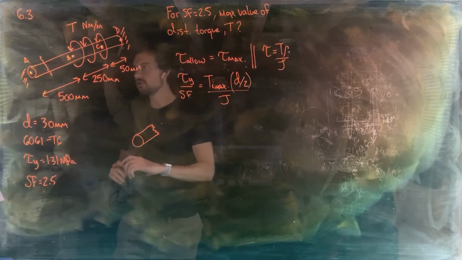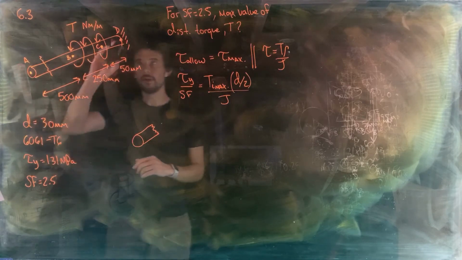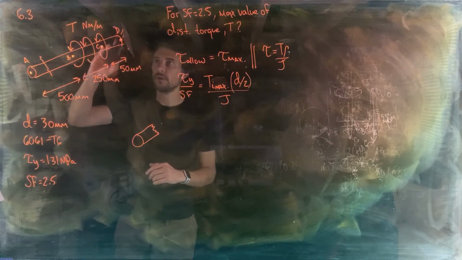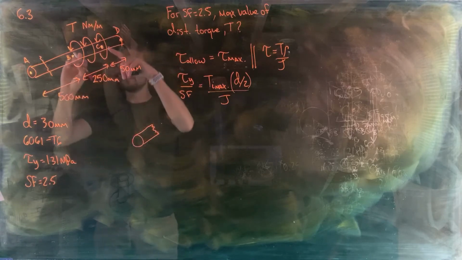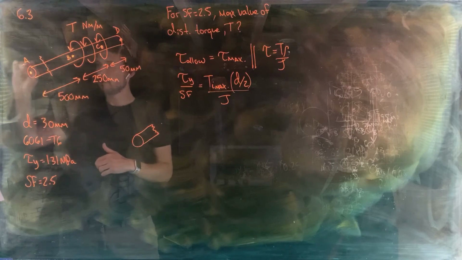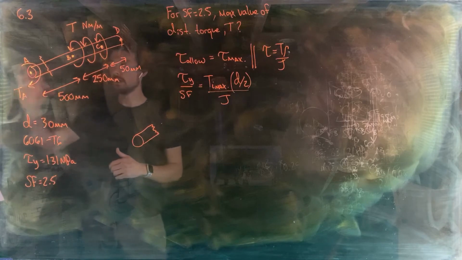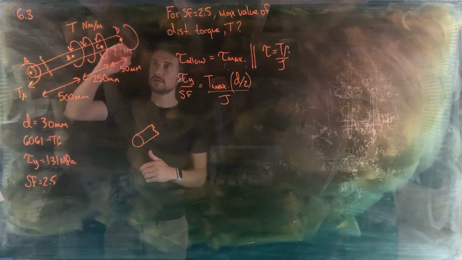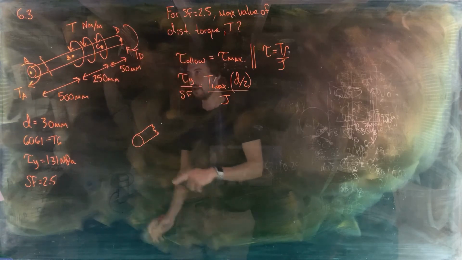And if we do that, what do we have? Well, first of all, let's change this to a free body diagram. So let's erase our supports here. And we've got a distributed torque in that direction. So the torque at the supports is going to be in the opposite direction. So here's the torque at support A, and here's the torque at support D there.